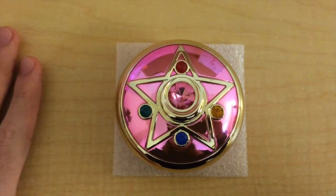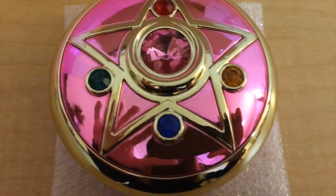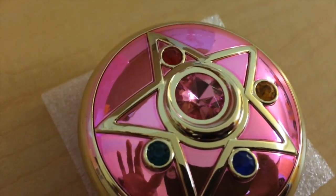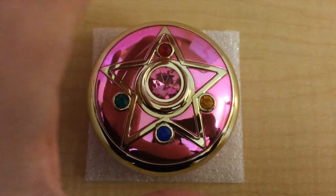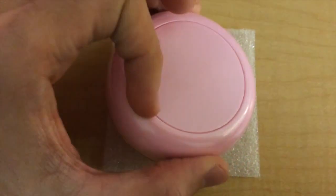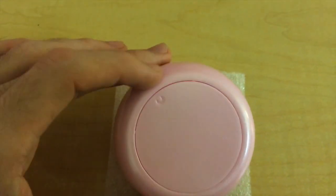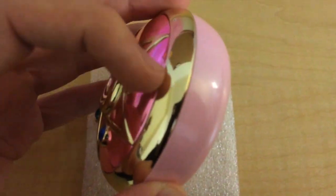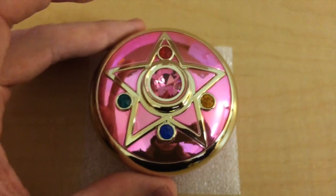Let me tell you that this is something that a sailor senshi would definitely use. Here's a better look at the gems. They are really, really nice, sparkling and beautiful. And here is the back. It has a really, really clear pink, pearlish color. And this moon right here, I'll show you later. This moon works for something. I like the detail right here that there is no other pink anymore, just the whole gold strap, which is great.